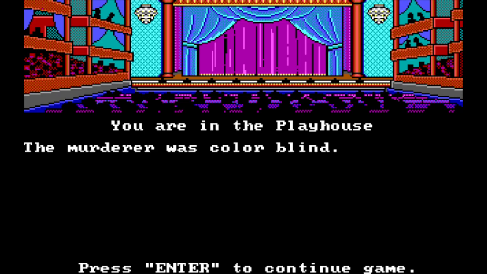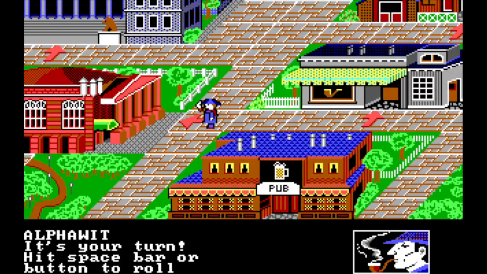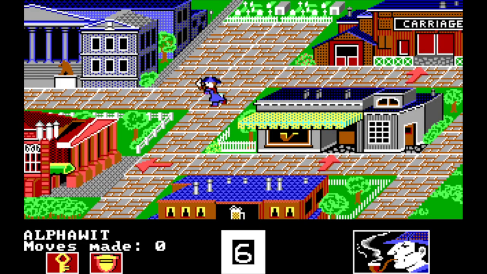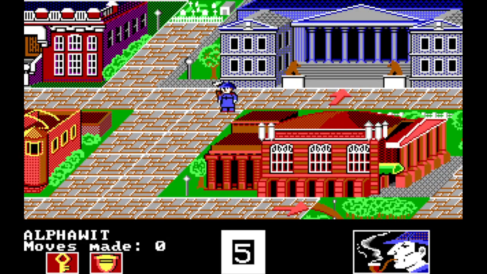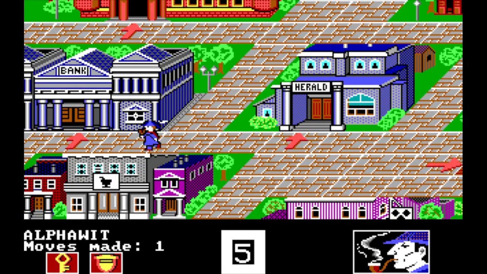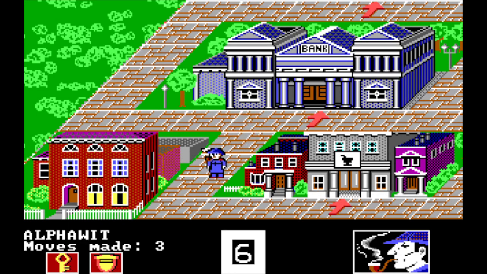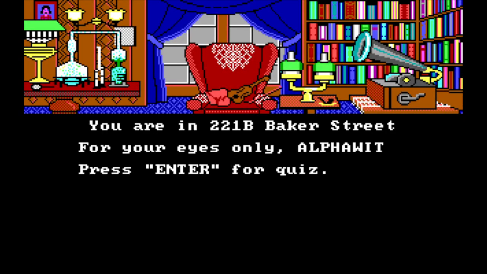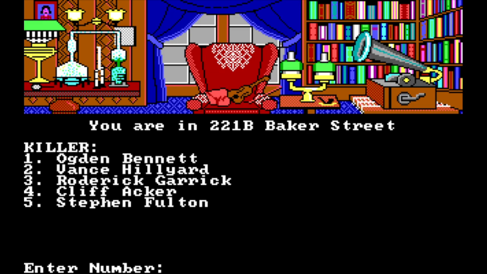The murderer was colorblind. Okay, fine. Now I know who it is. Let's go solve it. This sucks. Alright, it's not that bad. But it's Vance Hilliard and he meant to kill the other guy because he wanted to kill Garrick so he could be the star because he was an understudy and he didn't want to be. And all of this affair stuff is a coincidence. I had a feeling something like that was going to happen.